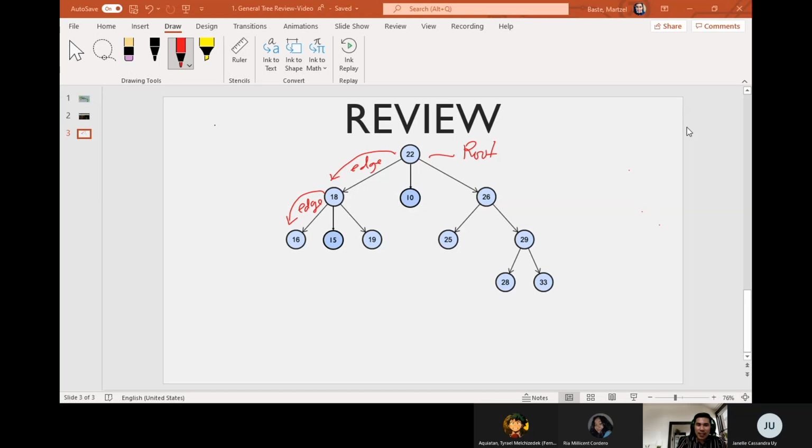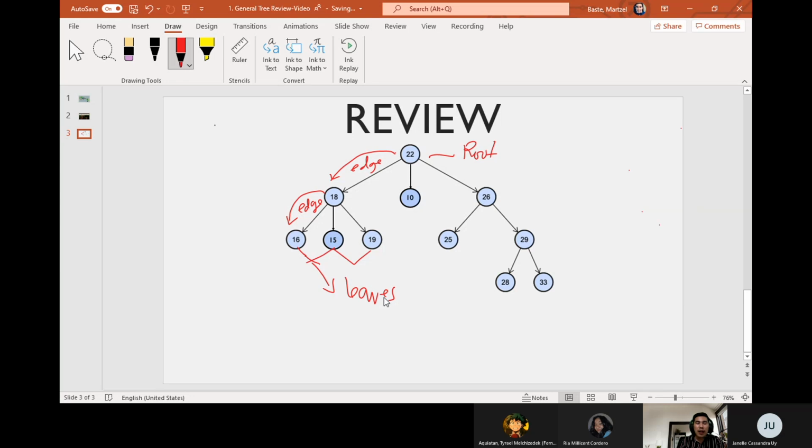Okay. So next, I already told you about the parent and the children in our node. Basically, these are our parents. This can also be considered a parent because it has children. Now, this one right here, we call leaf or leaves.